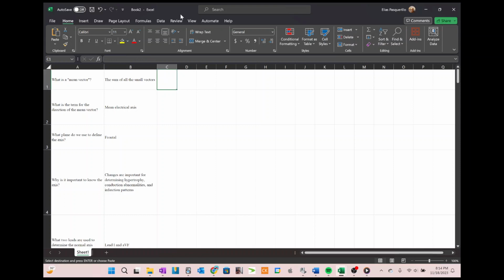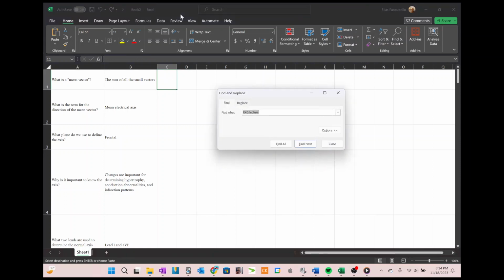We have to do two things to make this work, right? Because this is going to be a comma separated value, commas are going to separate each question and answer. And then every line break is going to separate one note card from the next. So we can't have commas in the question, because then it's going to think it's a new card. So we can press Control F to open this, find comma, replace with semicolon.